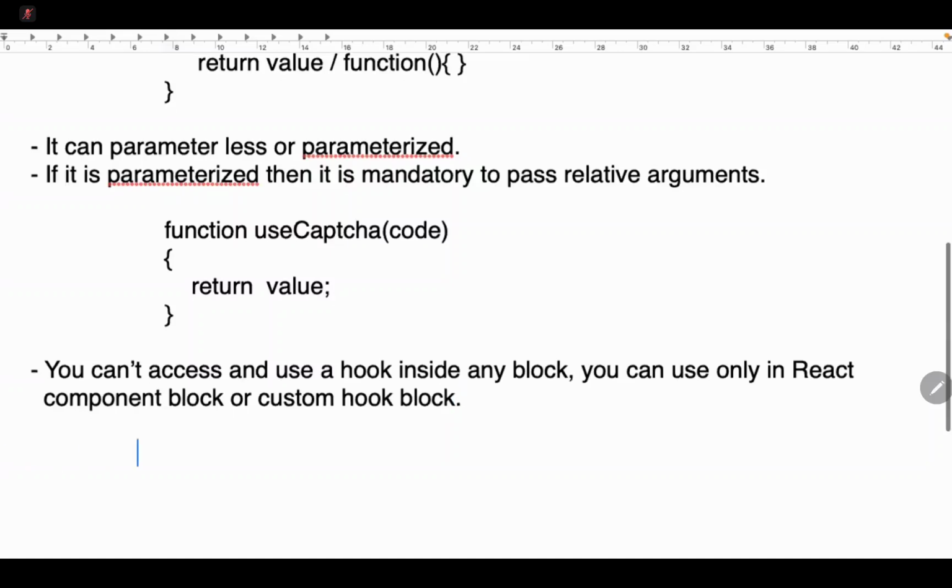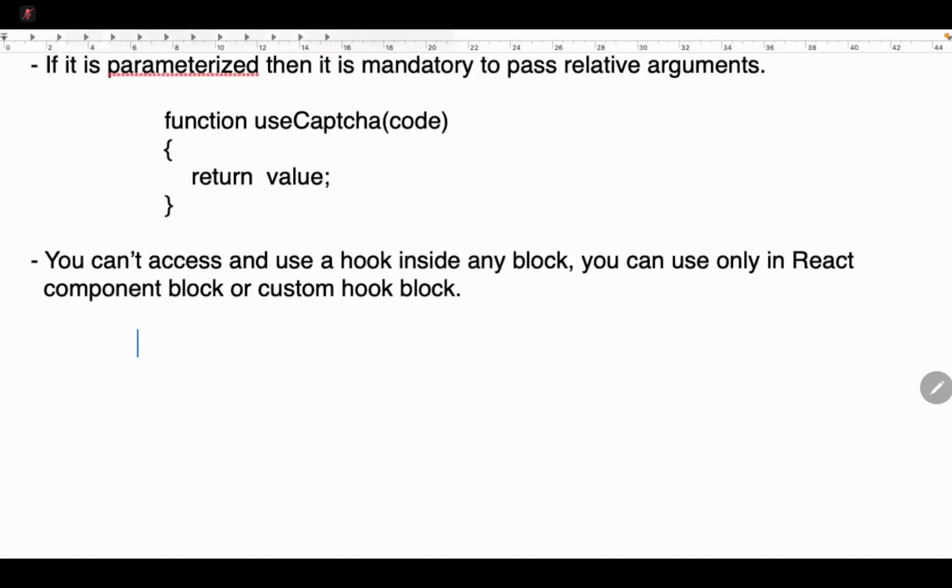You cannot access and use a hook inside any block. You can use it only inside React component blocks or custom hook blocks. That means, for example, we have an if condition.